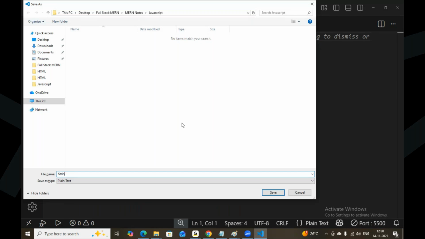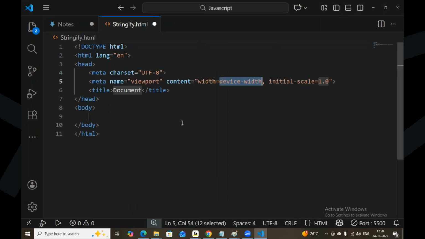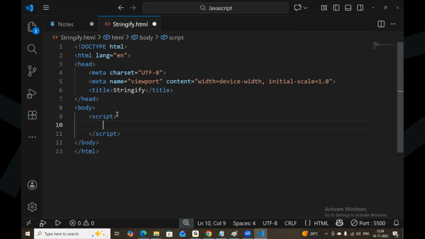Stringify.html. Script. Can I have the JavaScript object first?